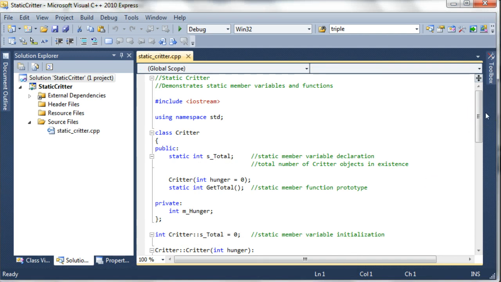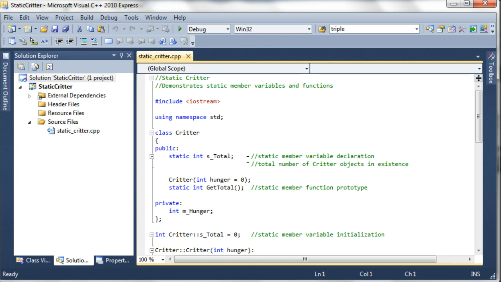So let's say you have a game where you are creating lots and lots of critters, and you want to keep track of how many critters you have all together at any one time in the game.